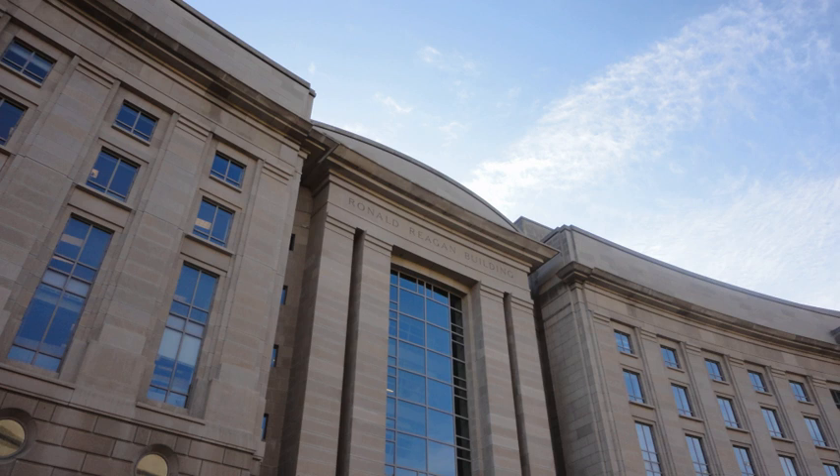Days later, a United States district court ruled that Delta Partnership had been chosen in violation of federal contracting guidelines, although the court also refused to overturn the award after finding no bias in the award process. Construction experts decried the decision, saying that the building's costs could balloon to more than $1.2 billion if construction were resumed at a later time. The decision to cancel the building was reversed on December 2, 1993, by the Clinton administration. Although the building was originally designed to be a major tourist destination and provide a boost to economic development in the downtown area, the building was repurposed to be a simple office building. Rather than a mix of federal and private renters, federal agencies were now scheduled to occupy 80% of the office space.